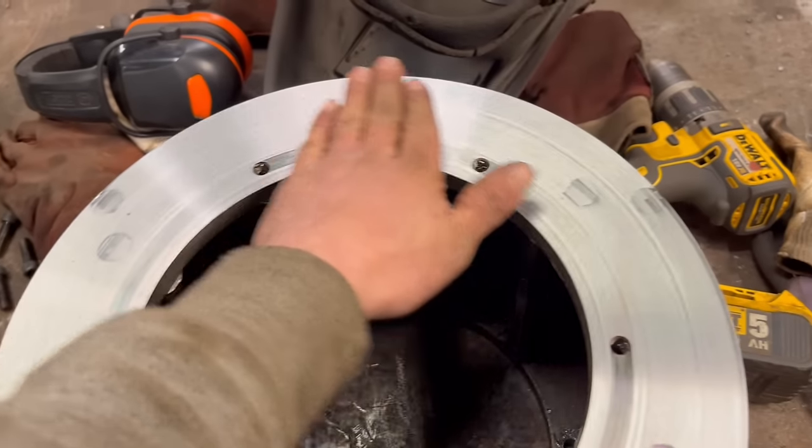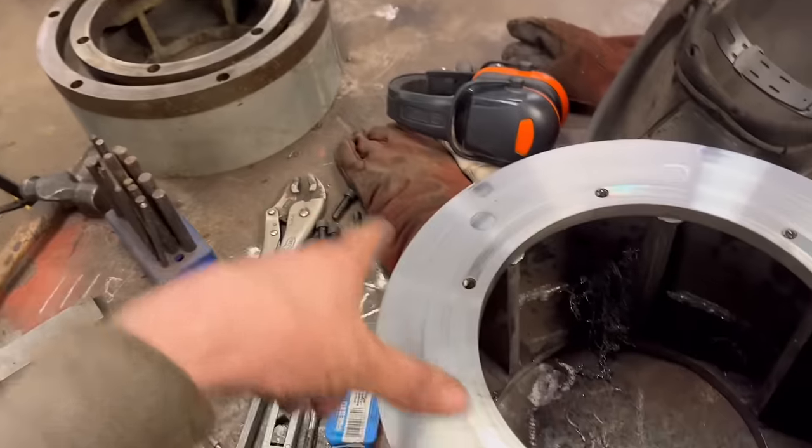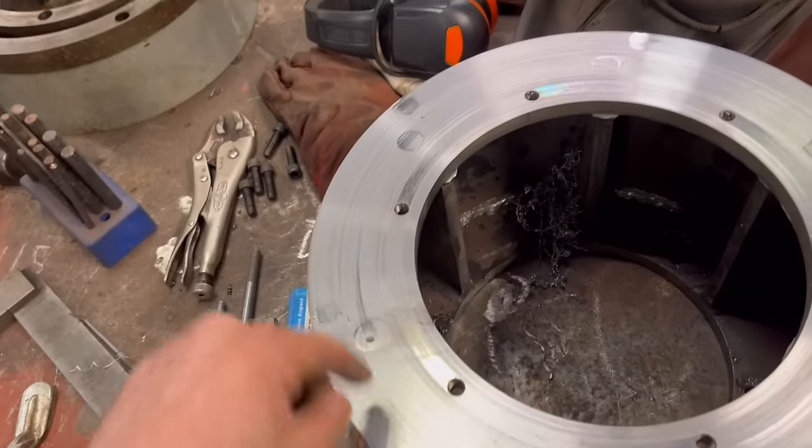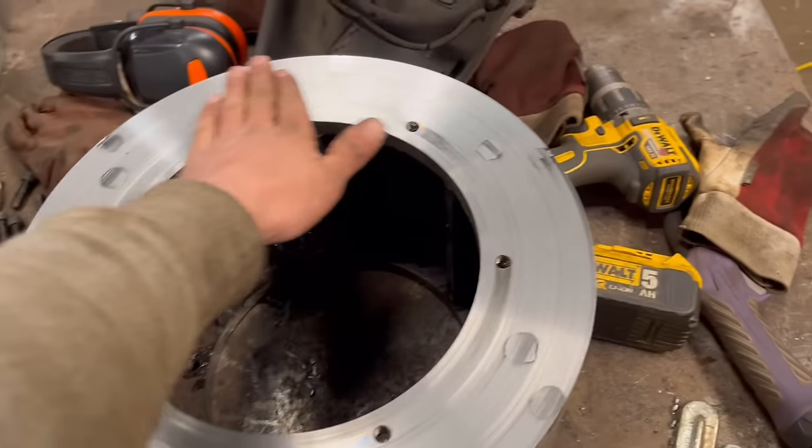Right, that's that skimmed flat again now. Holes filled in, so I'll sit that on the right way up this time, bolt it down, transfer punch holes through, and same again, drill and tap them.